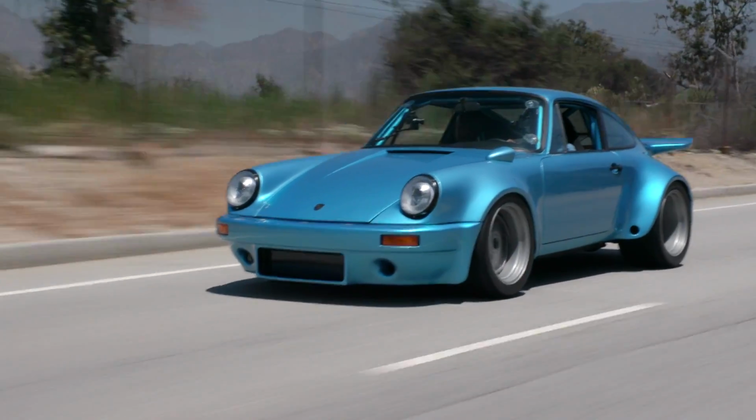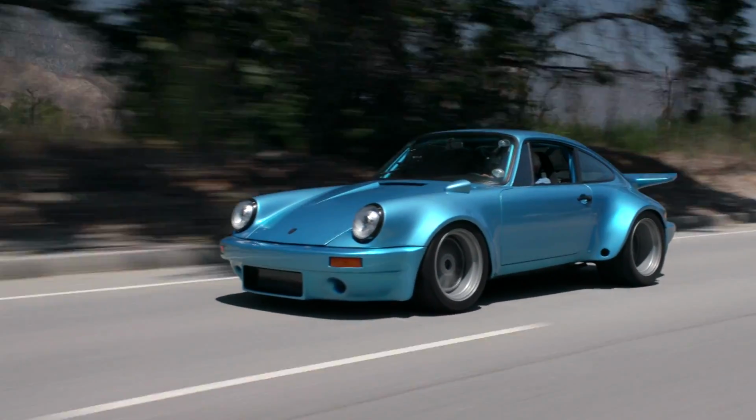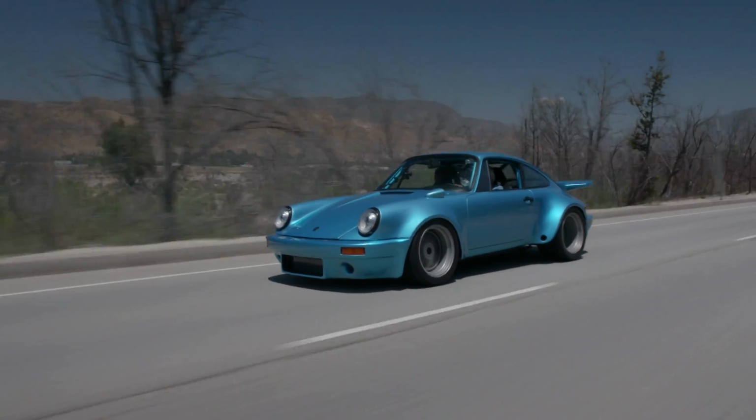How does it feel in relation to a cable style? I wouldn't know. I couldn't tell. Feels fine. Beautiful. It's funny, I've got an SLR McLaren, and that's got drive-by-wire brakes. Oh, that's interesting. I can almost swear I can feel that it's there, though it's not even an amount of time I can measure. I just know it's there.